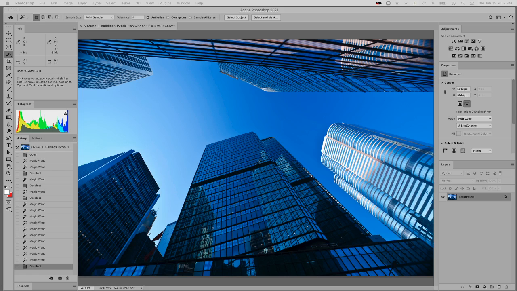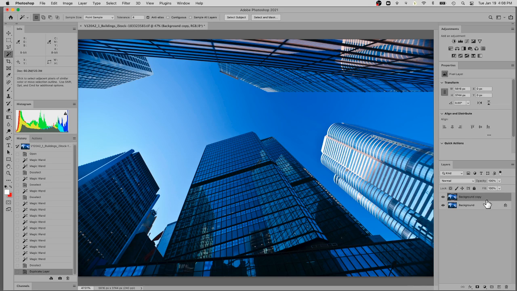So in this case, for our assignment, we're using this particular skyline image here, and instead of this blue sky, we're going to actually put a sky with clouds in it and replace it. So as always, I always want to make a duplicate layer just in case something happens. The original background that comes in with the file is going to be my backup, and then the copy is one I'm going to work on.